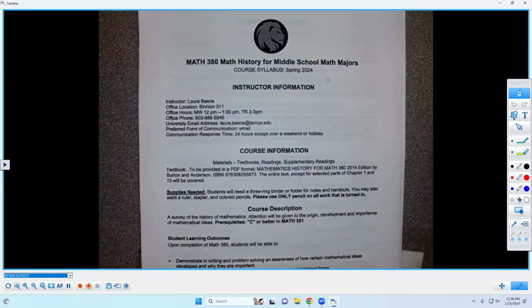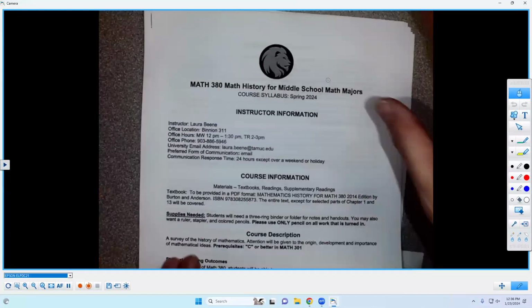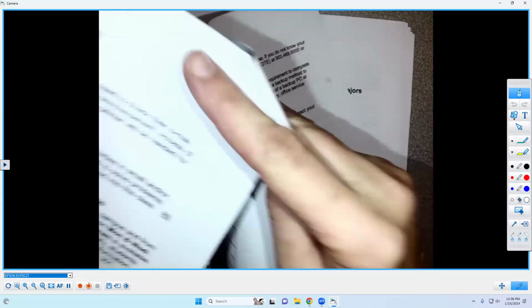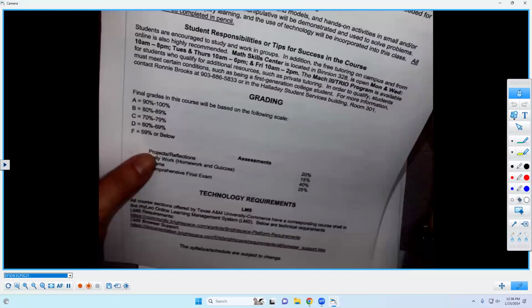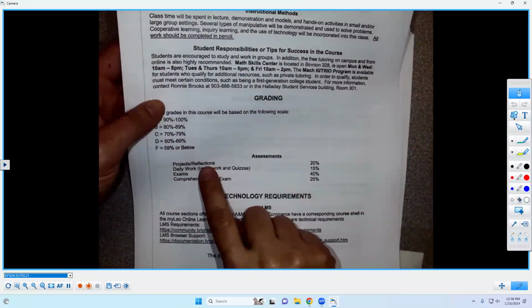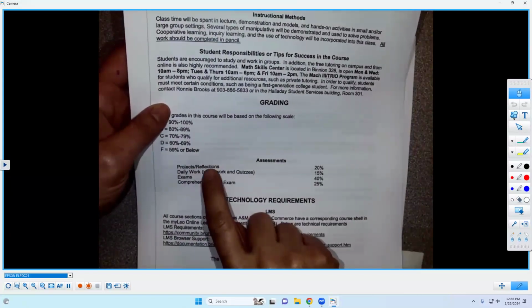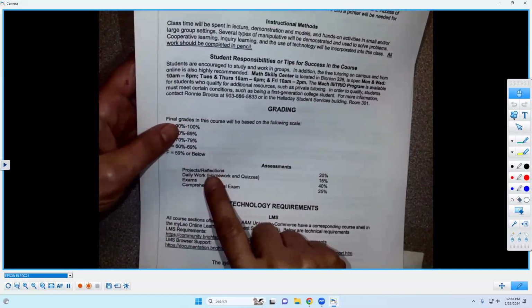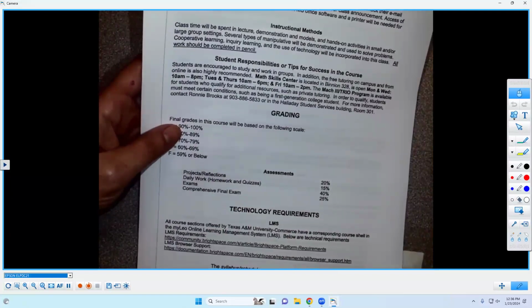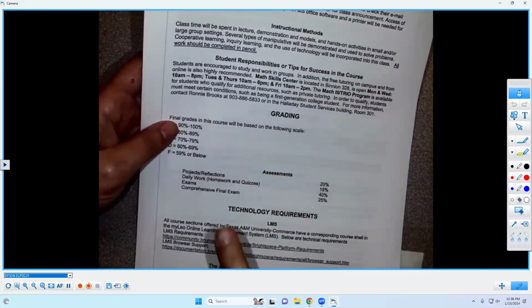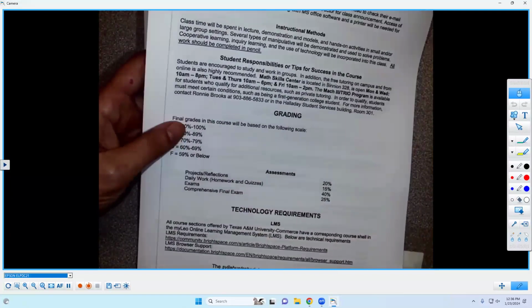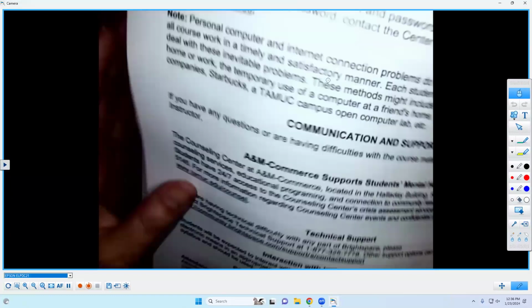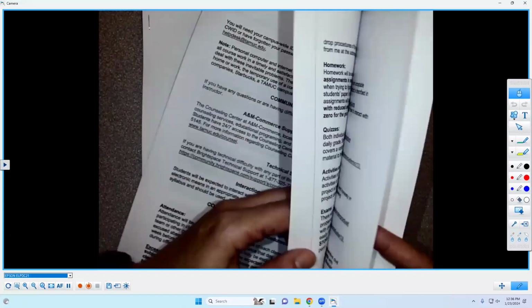You don't have to buy the textbook. We did talk about that last time because it's all available online. The grading should be pretty similar to last semester. There are more project reflections. When I say more projects, it's not as big as the project you did last semester, but more smaller projects. But still the same idea of 2 exams, a comprehensive final exam, and everything else is pretty much the same.